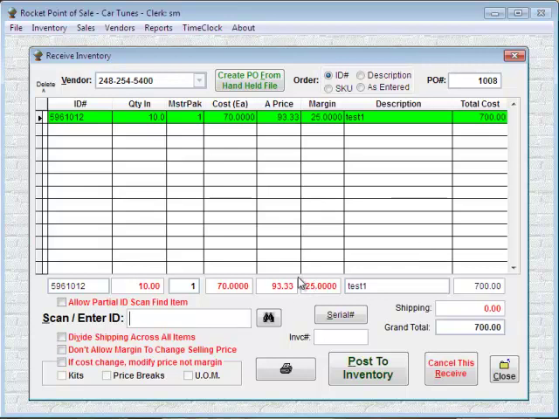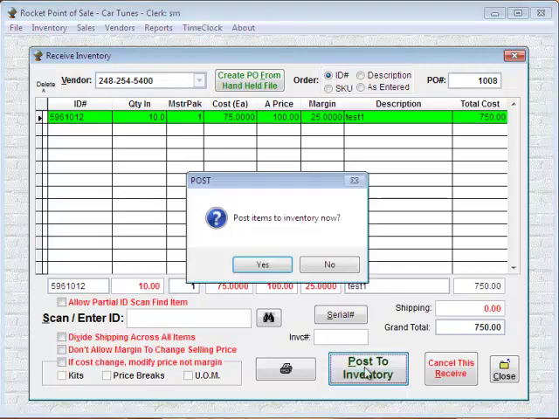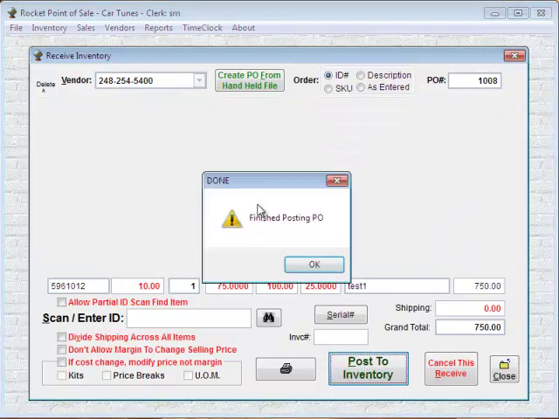that would affect the selling price. So I'm saying that I want to make a 25% margin on this cost. That's my thing. So I'm going to go back here to $75, which is my cost, and my margin of 25%, and go back here to 25, and my selling price is back to $100. So at this point, I'm happy with what I see here. I'm going to post the inventory. So yes, it's now posted.